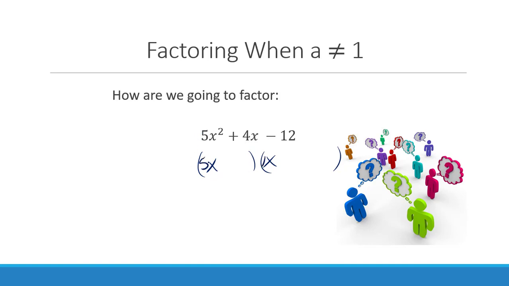Well, think about how this distributive property works. This 5x gets multiplied by everything. And so you're like, whoa, oh my gosh, I've got to come up with something that adds to give me here, multiplies to give me here, but it's also got to multiply to give me 5 here. Oh, look at all these question marks. That's exactly what happens. So let's take this same problem.